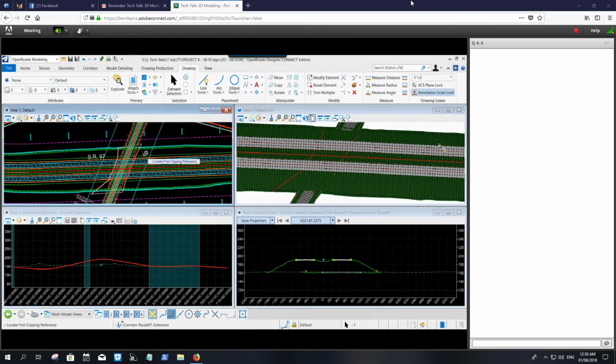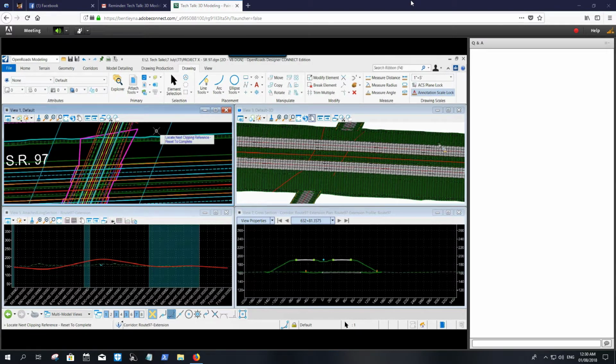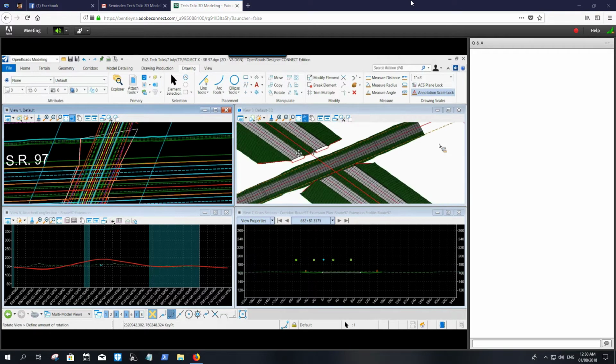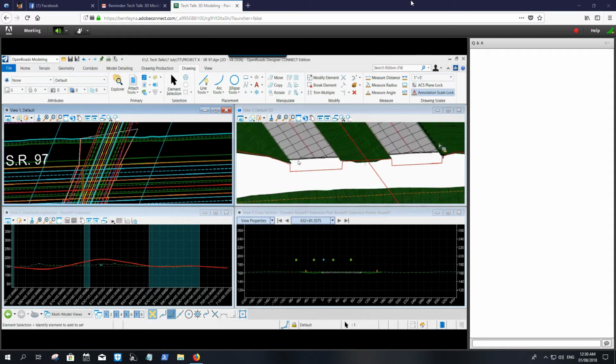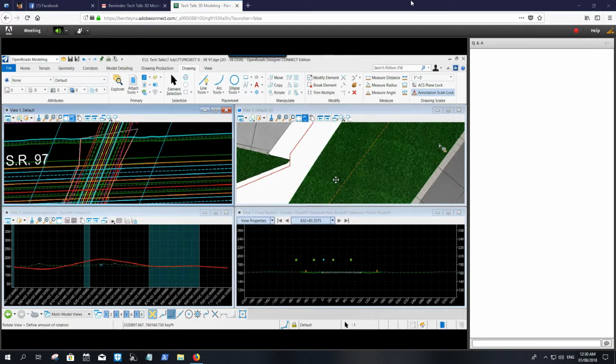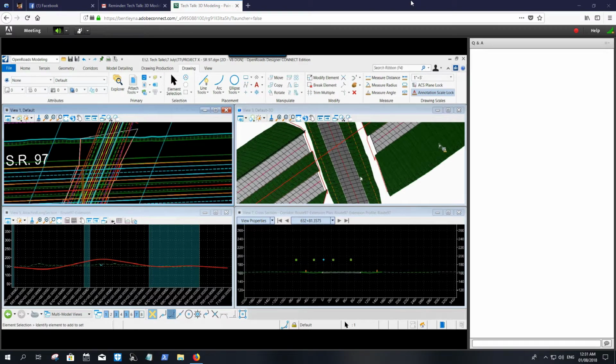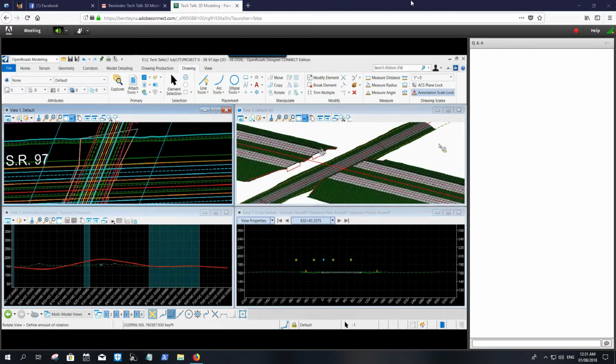So we're going to clip out this area. Again, I'm working in the 2D view, but pay attention to the 3D view. I'm going to use the clipping tools. That shape was pre-drawn, and I'm just going to use that to remove the area of the corridor passing over London Road. Simply by using the tools, adding that clipping shape to my corridor, I have now removed that area of SR 97 over London Road. You can see the shape there. You can see the pavement. You can see the details of the model that's been generated for SR 97. And so now I've just clipped it out.